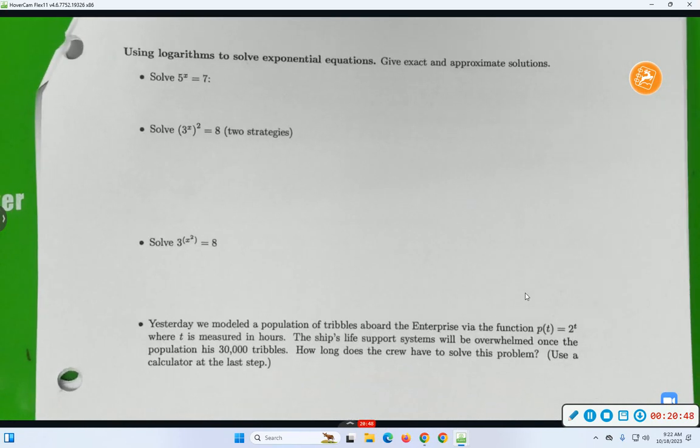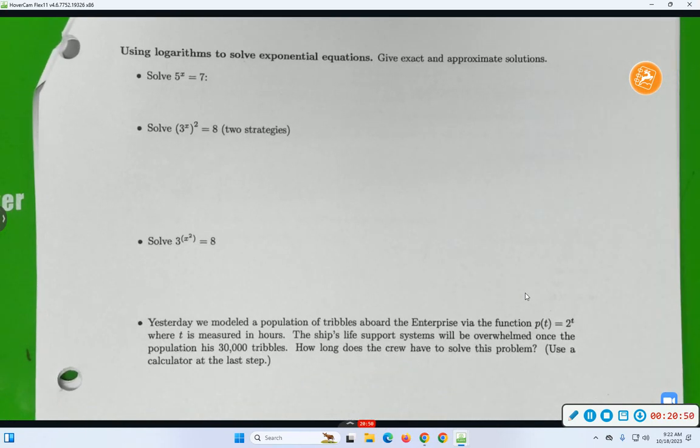All right, let's use logarithms to do some stuff. There's an equation that we couldn't solve last time: 5 to the x is equal to 7. Let's solve that for x. And I'll even propose a fourth step. That's something in exponential form. The unknown is in the exponent. If I translate it to log form, suddenly the unknown will be on its own. Let's see that in practice. Let's rewrite that in log form.